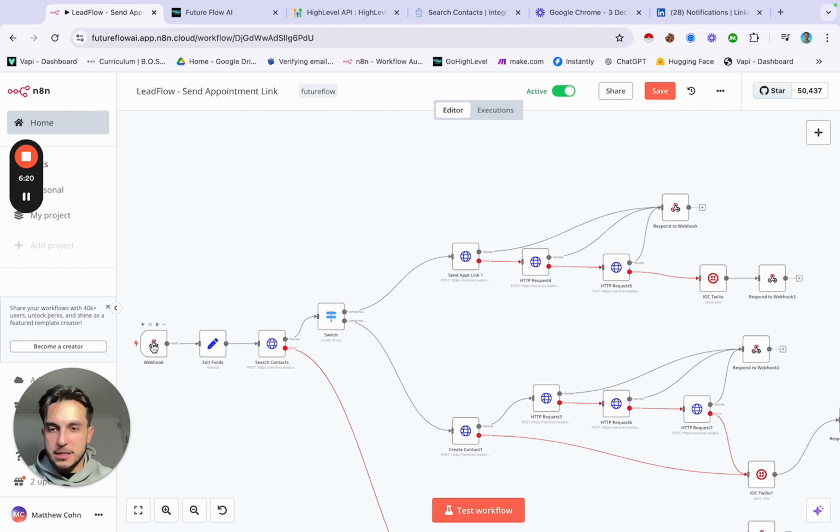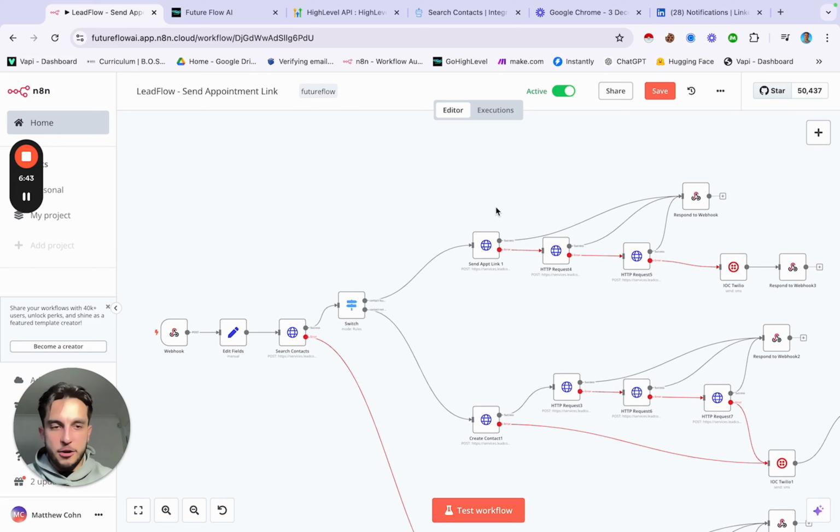The tool sends this message, we configure the fields that we need, search for the contact, it will find the contact, and then we send the message. Once it's successful, we send the message back to the AI to say that the appointment link has been sent. And if it hasn't, we receive an error message and let the person on the phone know that we will send them an appointment link after the phone call has ended.